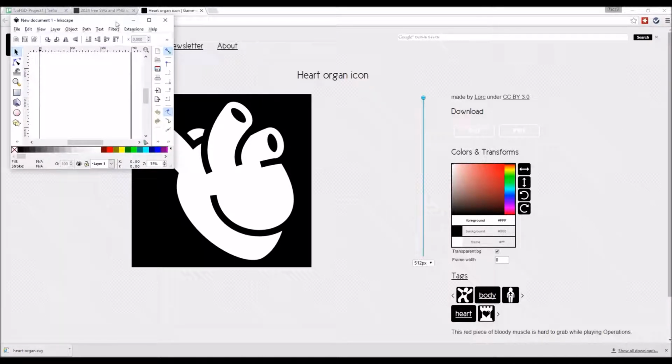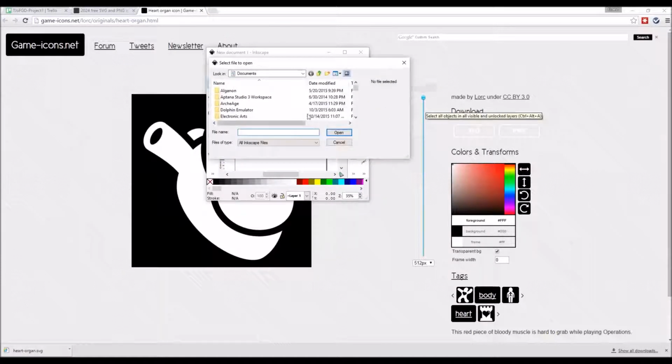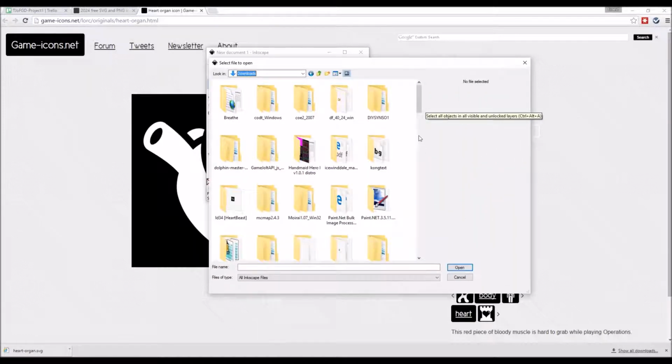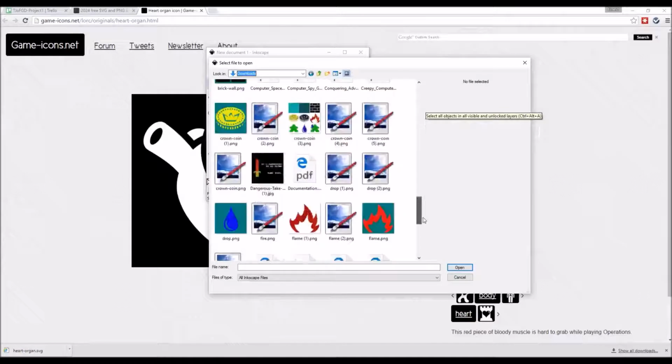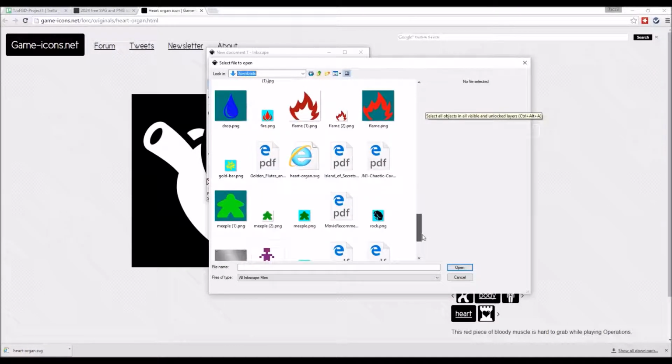We'll wait for, so we're going to open over in downloads. Thanks Inkscape for having this lovely. Here you can see some other things I got going on.